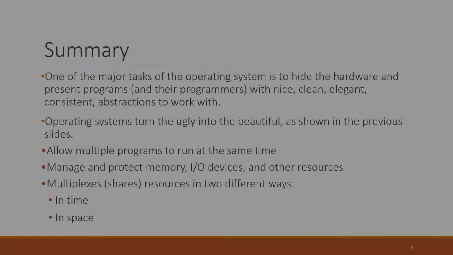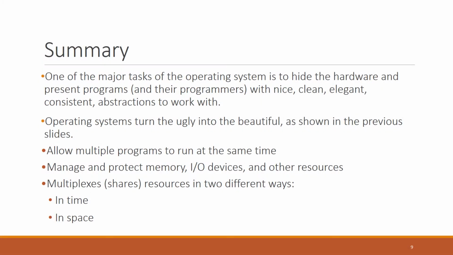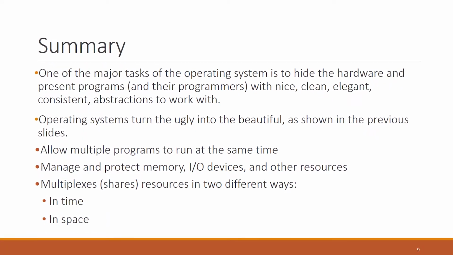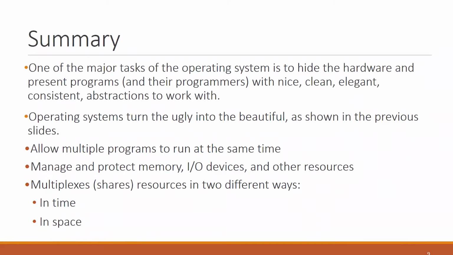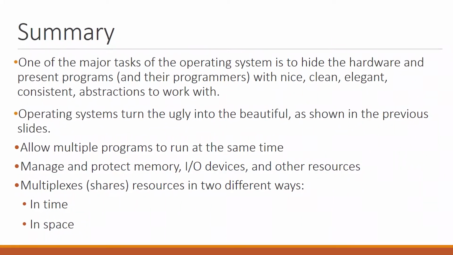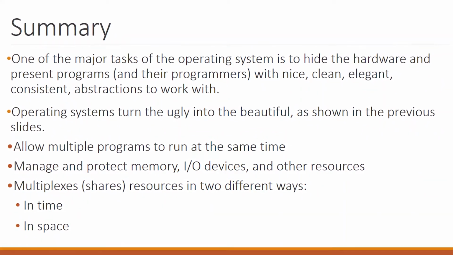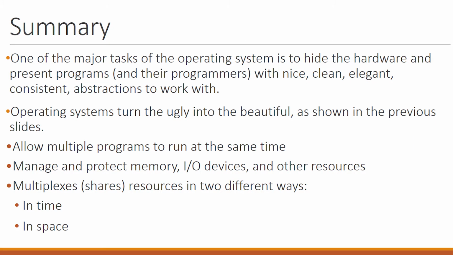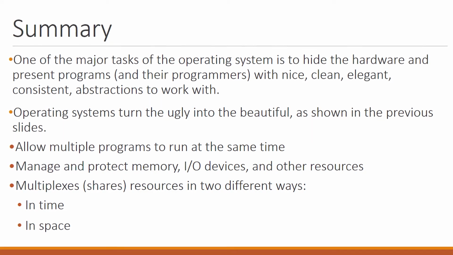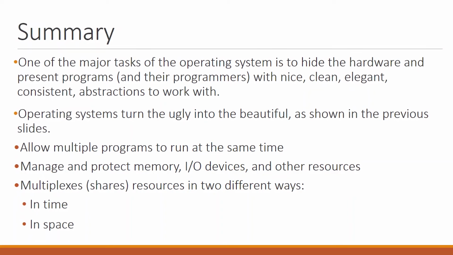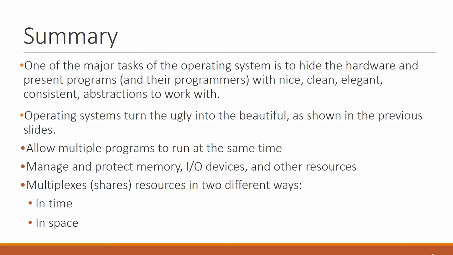In summary, we have seen that one major task of the operating system is to hide the hardware. The operating system is a layer over the hardware that manages all the hardware, the memory, the processor, the I/O, security, and other communication with other software in the computer. It's a layer over the hardware and provides a beautiful abstraction to users that allows us to easily interact with the computer.